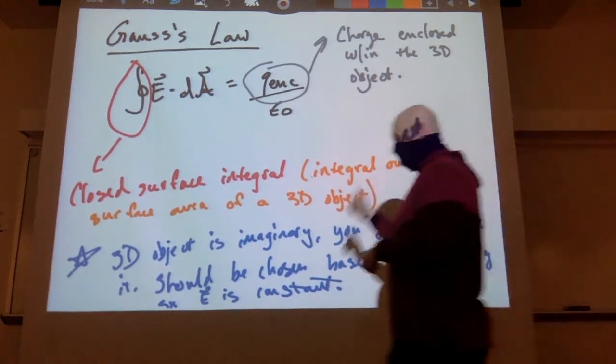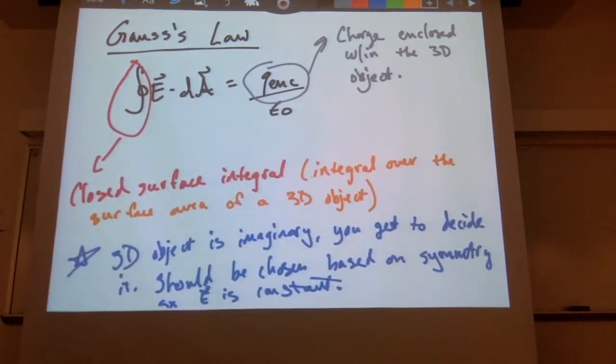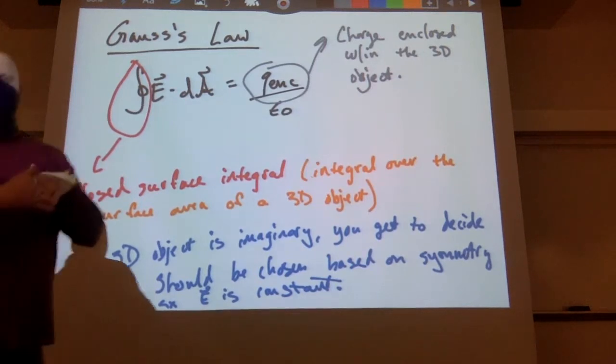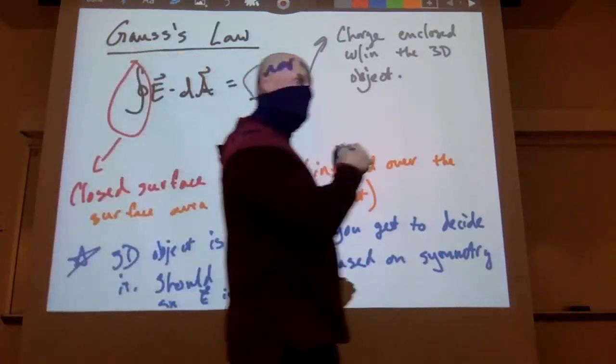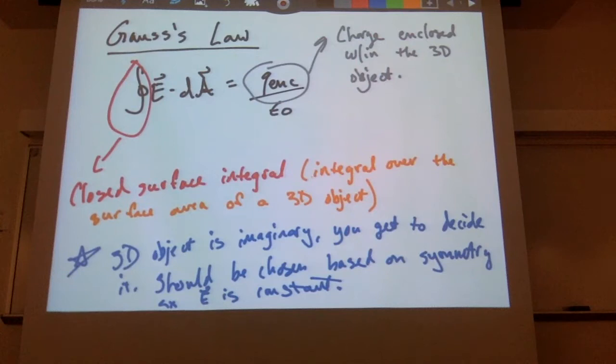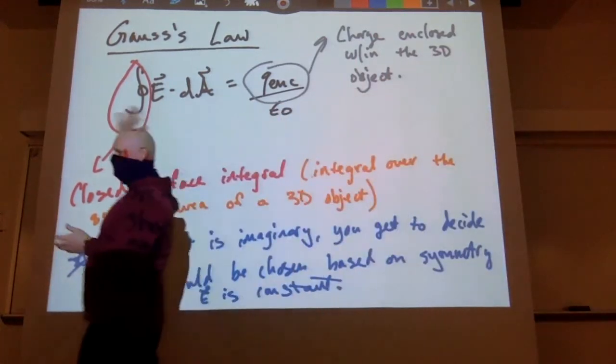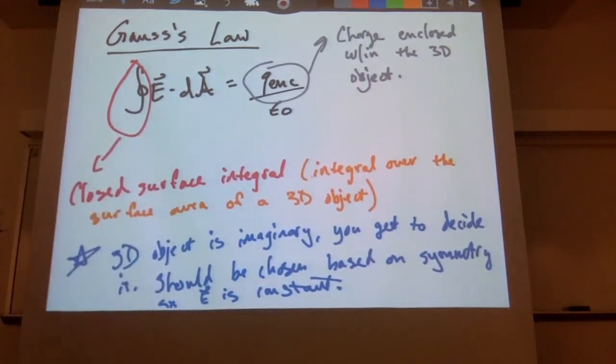Now, for us, Gauss's law says that we're using an imaginary surface, known as a Gaussian surface, which we get to choose based off the symmetry of the problem. If we choose the correct symmetry, the electric field is constant everywhere along that symmetry, which means the left-hand side simply becomes the electric field times the surface area, as long as we choose that symmetry appropriately.